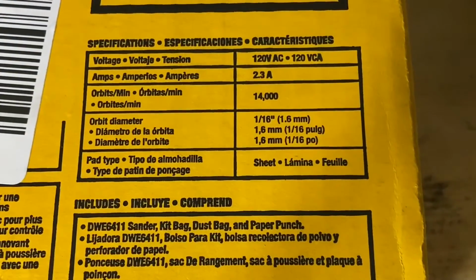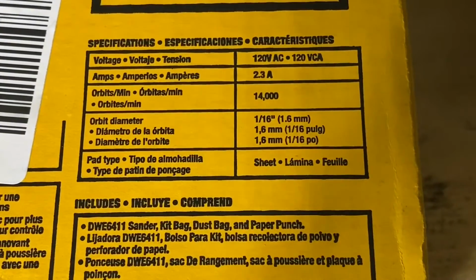This tool runs on 120 volts AC. It uses 2.3 amps. It orbits at 14,000 orbits per minute with an orbit diameter of 1/16 of an inch. The pad type is a sheet pad.